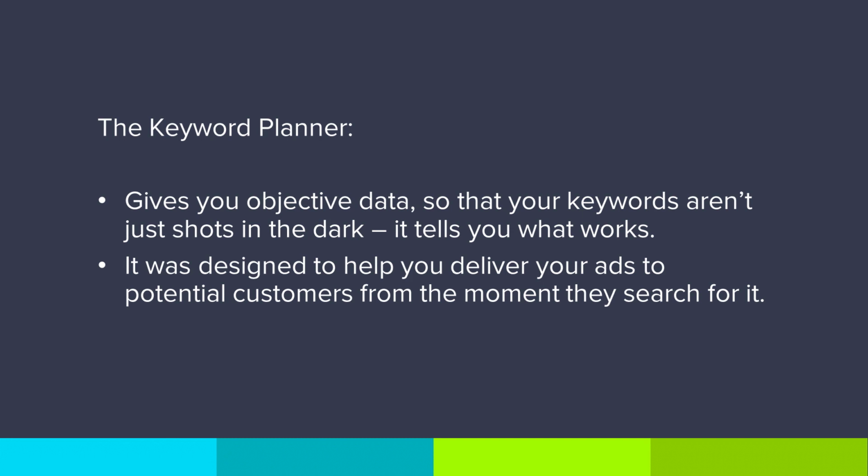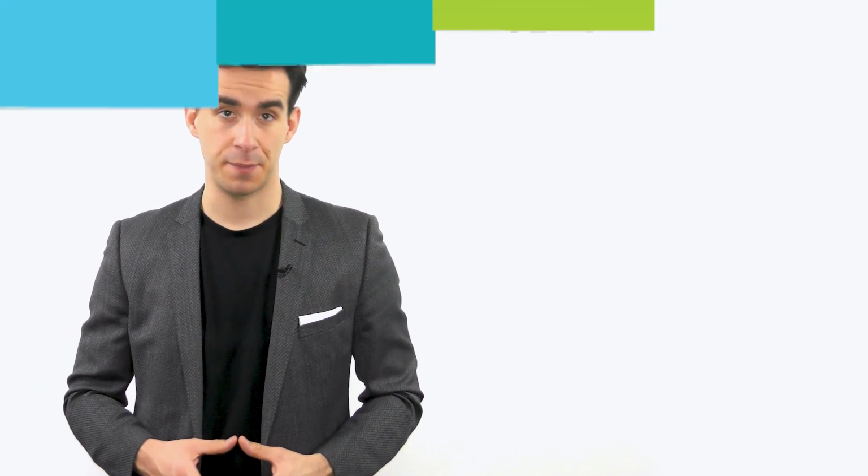What's more, it was designed with AdWords advertisers like you and I in mind. That is, it was designed to help you deliver your ads to potential customers from the moment they search for it. The whole point is to spend your advertising budget only on people who might be interested in buying from you, calling you, or visiting your store. So, what does the tool actually do to help you with those objectives? How does it actually work to help you deliver those kind of customers?